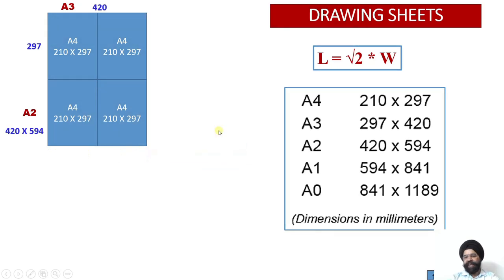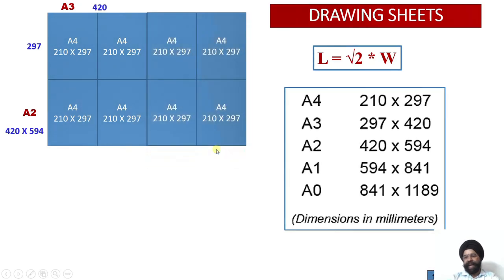Once I add one more sheet, now I told you that there is a margin of 1 millimeter. So 420 plus 420 doesn't become 840, it becomes 841, because in the final A0 sheet there is 1 millimeter excess. So this gives me the size of the A1 sheet, in which 420 plus 420 gives 840, and with the margin of 1 it is 841. The 594 was bigger earlier and this becomes the smaller dimension now. So the A1 sheet is 841 by 594.